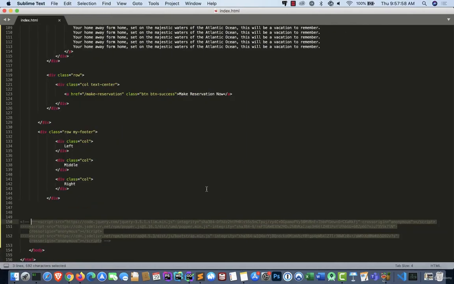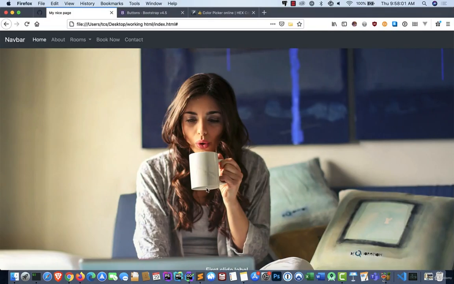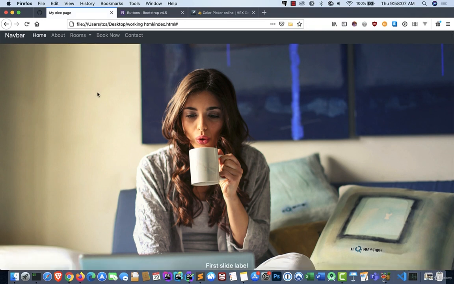Now, there's one thing I want to tell you about. I'll re-enable that and save it, and this will all come back. So now my menu should work, and it does. jQuery is falling out of favor. It's falling out of favor because jQuery was built years and years ago to add functionality to browsers that was not built into the browser. So everybody started implementing JavaScript in the early days, way back in the Netscape Navigator days from the 90s, and the Internet Explorer days. Everybody kind of took their own path and started doing things in their own way.